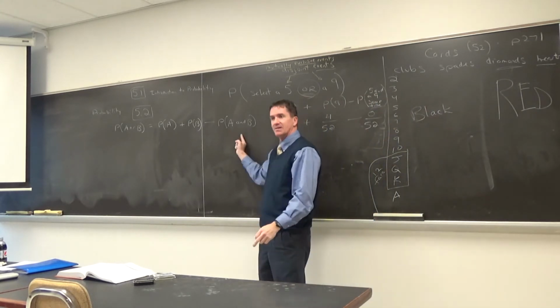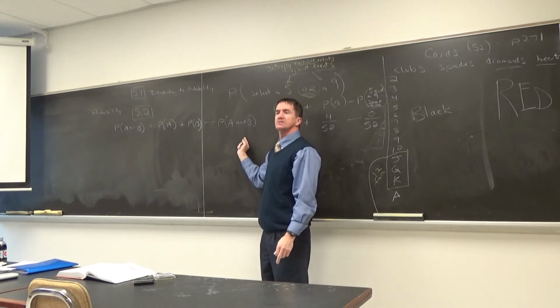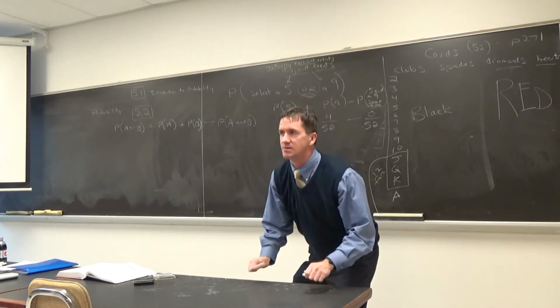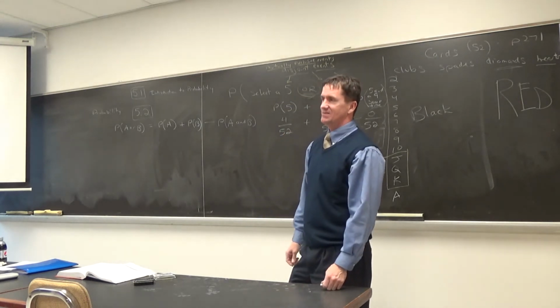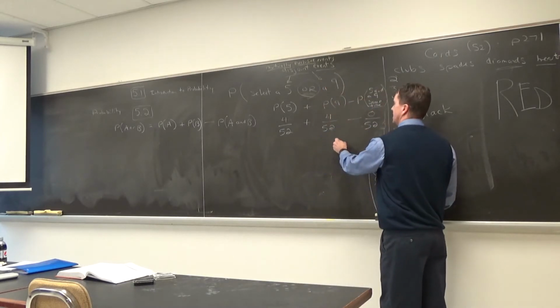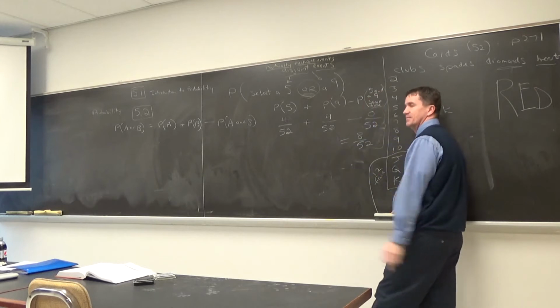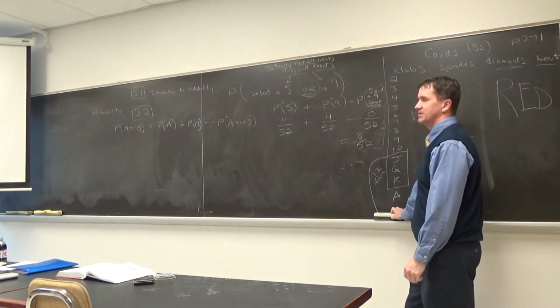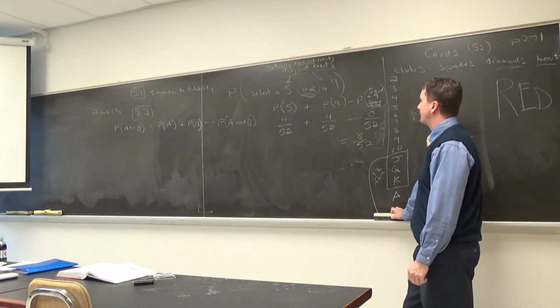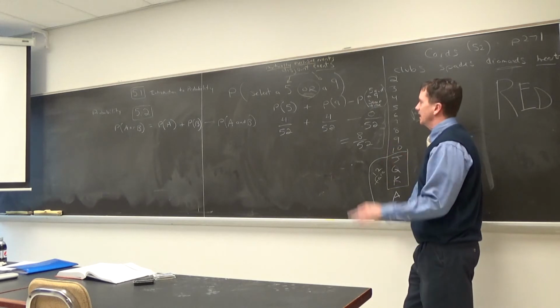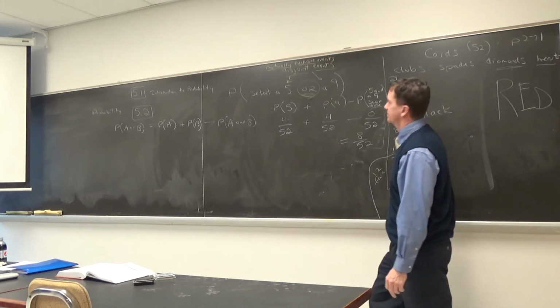So that's what they mean here. We'll include this if the two events are not disjoint, right? This will work every time. So our answer is still 8 out of 52. Let me give you another problem, and we'll compare it to this one. Sound good? Great job with that. You're thinking that problem wasn't too bad. All right, now try this one.